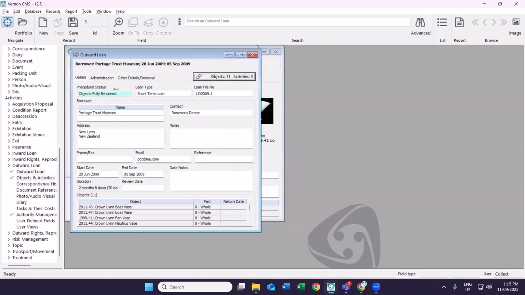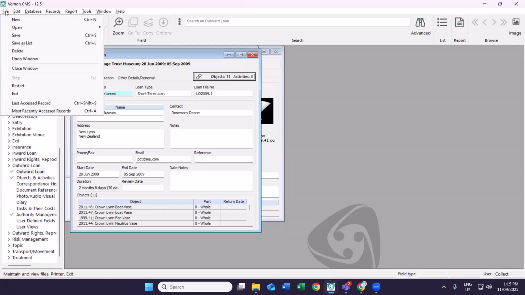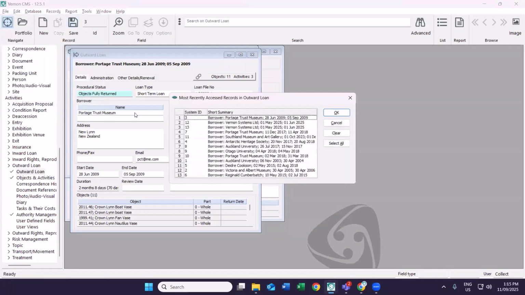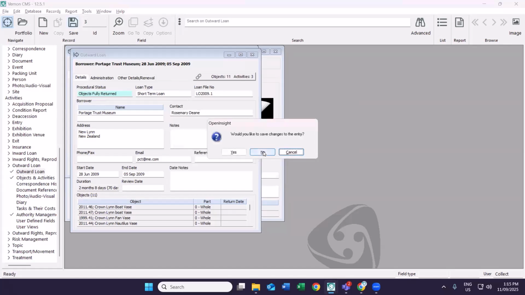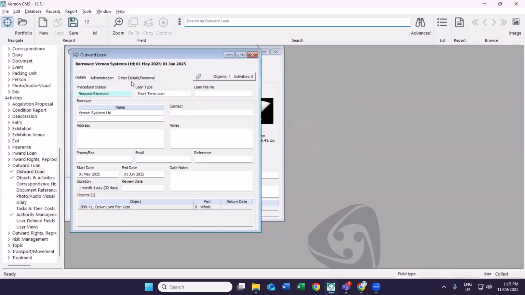So each of those loans, we can gradually work through those steps, and then we can also set rules and actions at each of those points. So you can require certain fields of information, for example, and you can also have things like reports and emails automatically generated at each step. So if I go to the first loan that I looked at, where it was a request that was received, we could actually go ahead on that and update the dates.